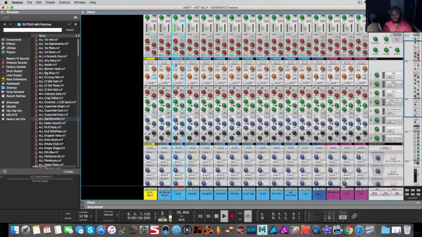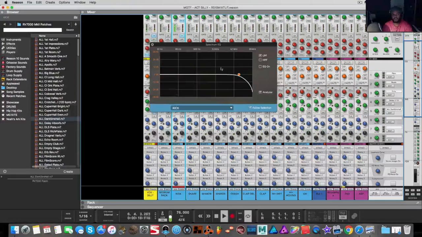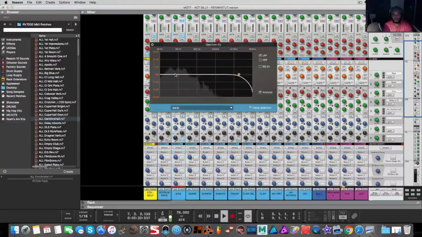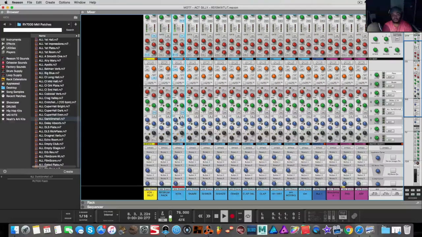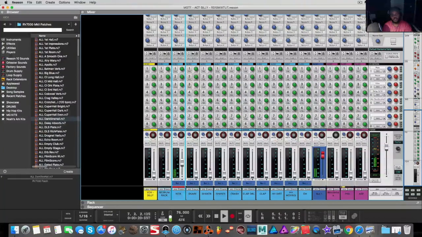So this little icon right above the low pass filter, that'll bring up our EQ and what we've done so far. I'm gonna turn EQ on. This is that low filter. That's where my kick is. I might put a bump there. And now I know what that frequency is, I can adjust the gain individually. And then just move on to the next one.